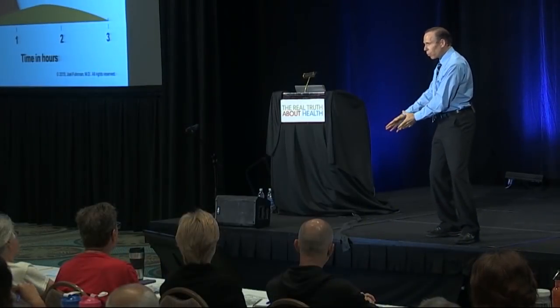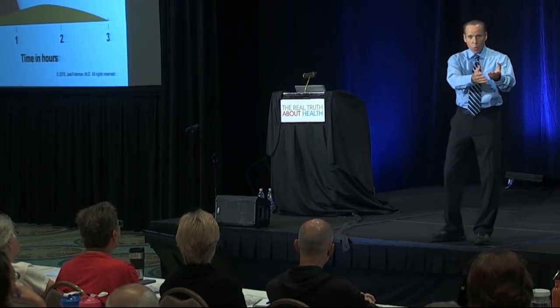If you consume walnut oil, those fat calories enter the bloodstream within five to ten minutes. The bloodstream can't tolerate the rush of fat, so it rapidly stores it as fat — within 15 minutes from your lips to your hips, it's stored in your fat cells. When you eat whole walnuts, however, the sterols, stanols, and fibers allow you to absorb those calories over a three to four hour period, gradually, a little by little. Your body doesn't rev up fat storage; it burns those calories for energy. Also, not all calories from the walnut are biologically accessible — some pass right through you — whereas the calories from walnut oil are 100% absorbable.